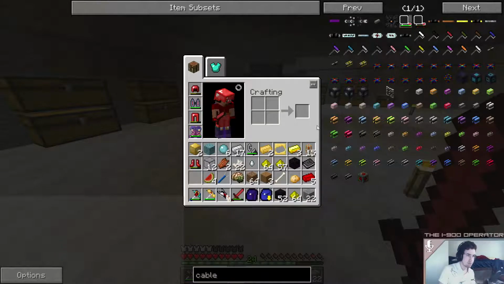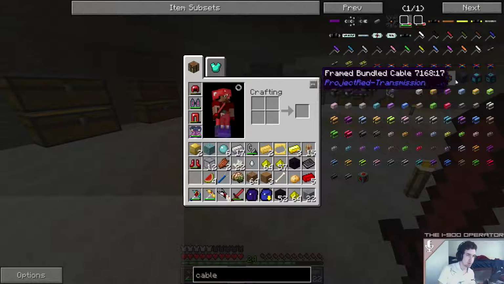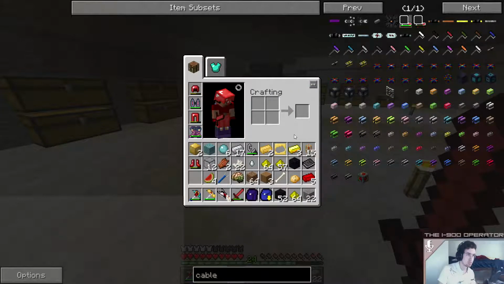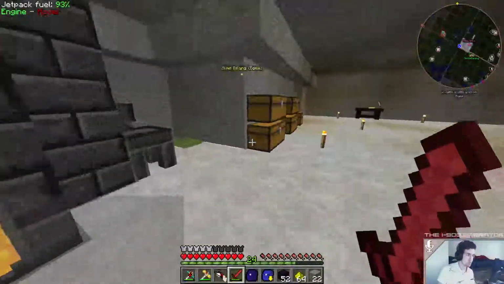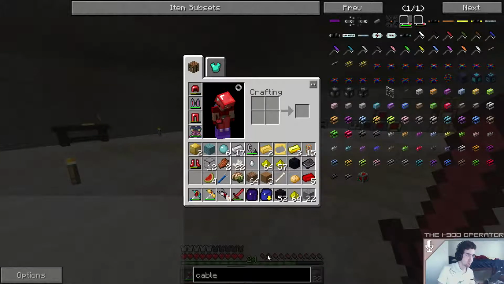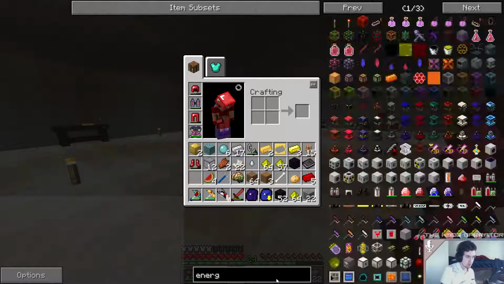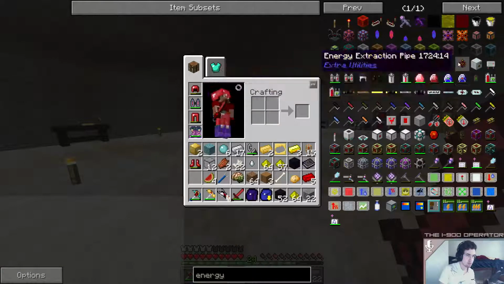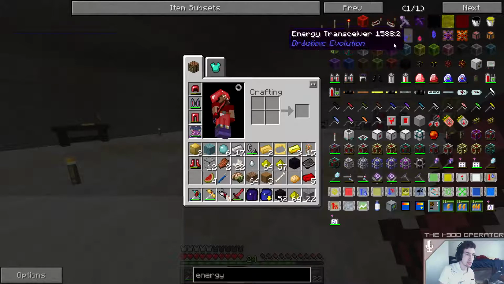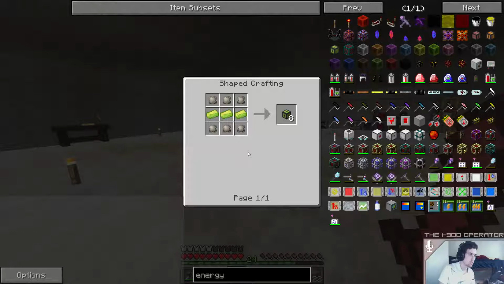There's a certain type of energy cable. I can't remember what mod it's from, but it's double the energy capacity of diamond kinesis pipes, which are currently what we have. So, energy, maybe it was the things here, but from what I remember, it told me how much. Oh, these! That's right, Ender Energy Conduits.